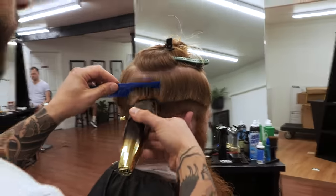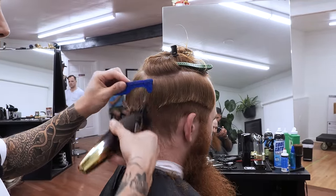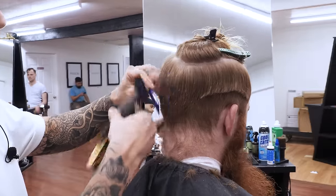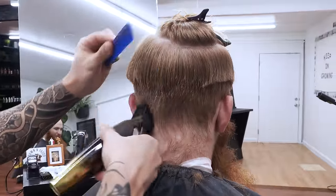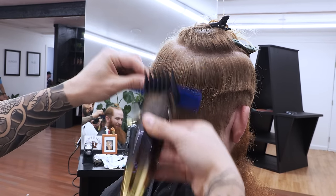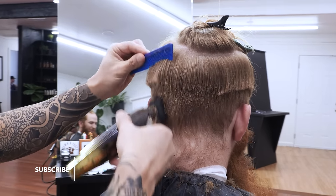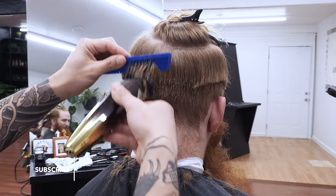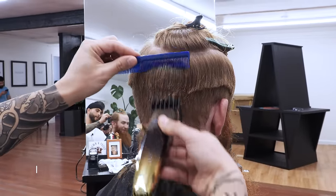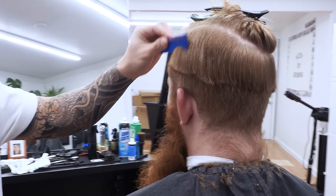Now we're gonna put that 5 in for him. Just softly kind of flick out. I still want to create some roundness around the occipital bone right here. And then, like I said, this 5 will leave him still a good amount of hair on the side to lay down, because his hair is very fine and straight, so I don't want to create anything that's going to stick out on him and be too short of a cut, especially because this is a lot of trauma for his hair since he hasn't had a haircut in a while. You might not know how it'll react. It might react a little differently than somebody that gets their hair cut regularly. Every 2 weeks, yeah.